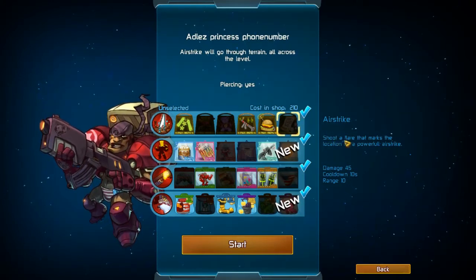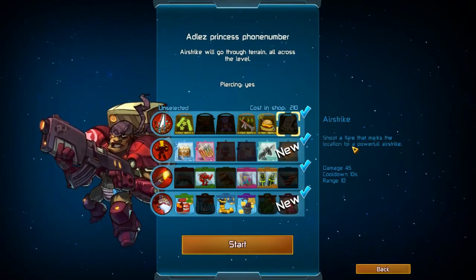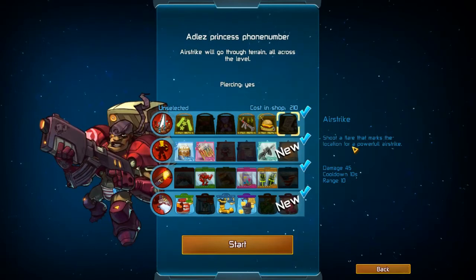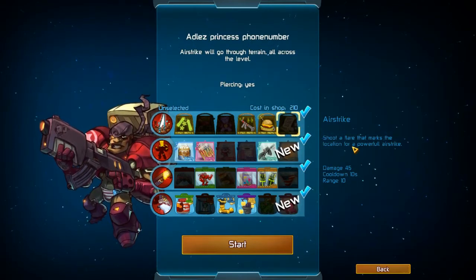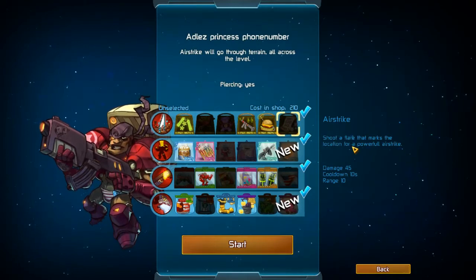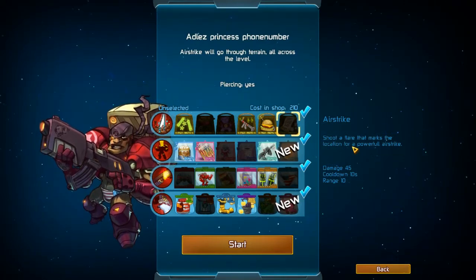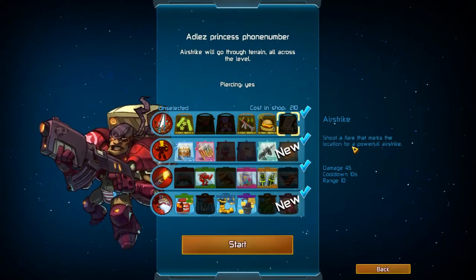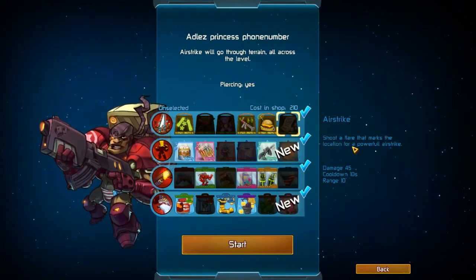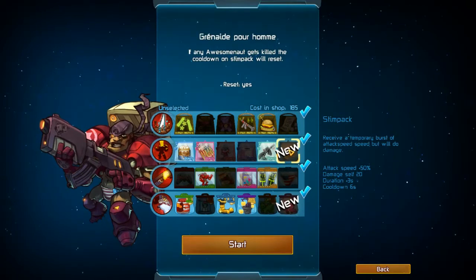Basically, you shoot a flare that marks the location for a powerful airstrike. I don't even see that he shoots a flare, like, I don't see where the flare lands or anything like that. Maybe they're still developing that, maybe they're gonna add an animation to it. Because if you do see a flare launch from his machine gun, you're gonna have an easier time judging how far the target will be or how far the laser will shoot down.